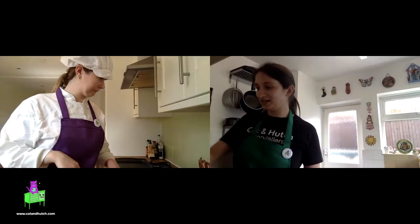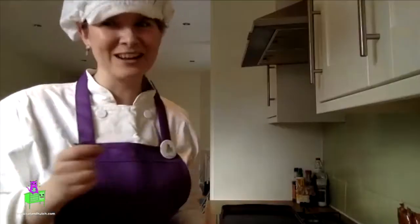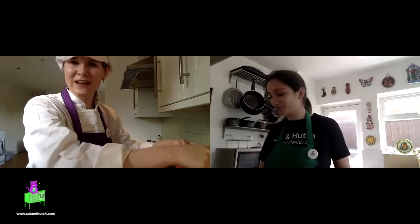So we need 180 to 200 grams of baking powder. Of baking powder? Sorry, flour. That's a lot of baking powder. These cookies are going to be massive. Not even going about like half a teaspoon of baking powder, otherwise we will have cookies exploding from the oven. Actually, that's quite a good idea. Kind of like that idea. Exploding cookies.